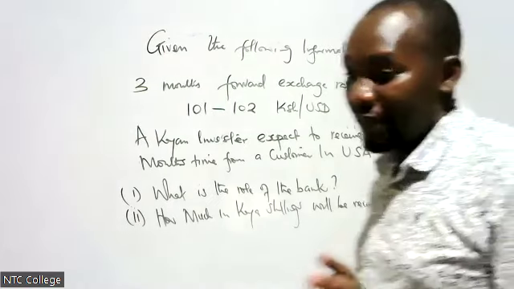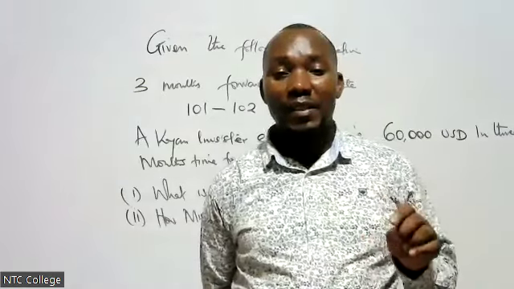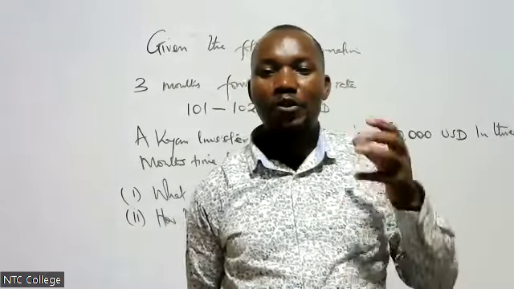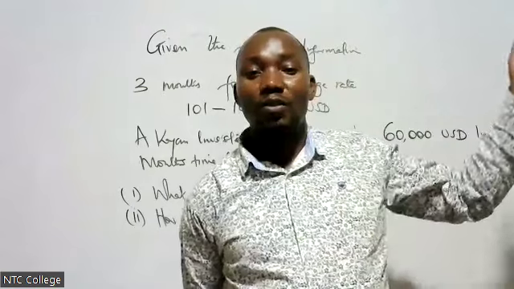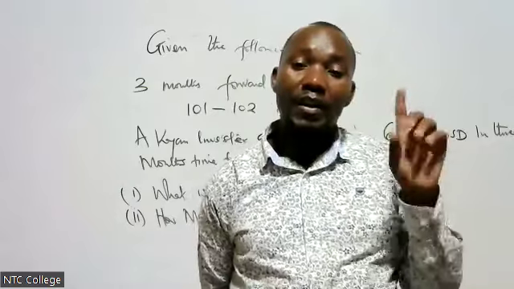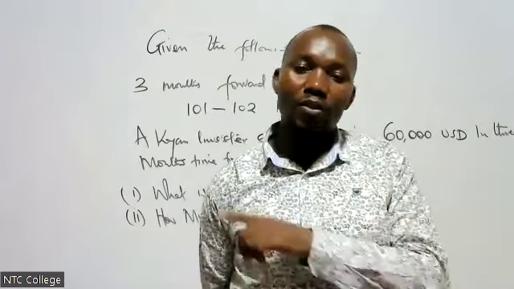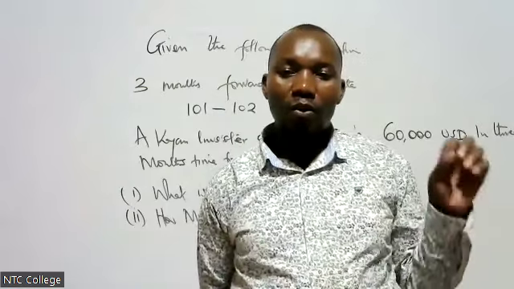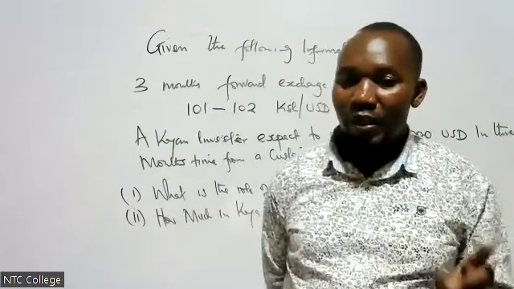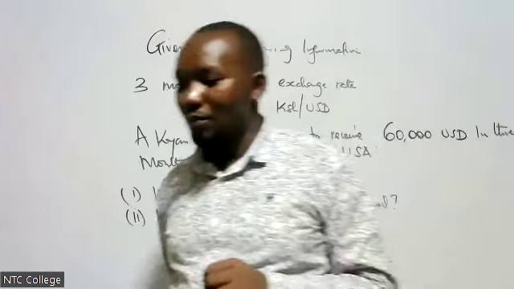Remember, the exchange will take place in the country where the investor is. The investor is in Kenya, expecting to receive money from abroad. So Kenya is the home country. Hapo ndio nyumbani. But the money will come through his account in US dollars. That dollar is not functional in Kenya. You have to change it to Kenya shillings so that you can go to the shop with it, right? So what will the bank do to this guy? Will the bank buy from him or sell to him?